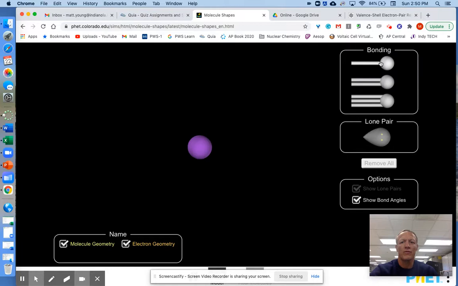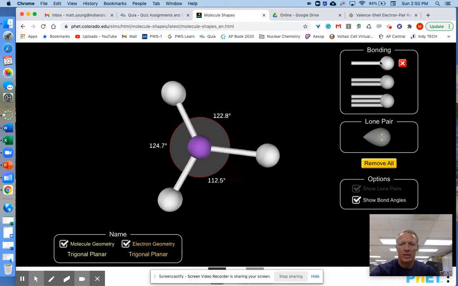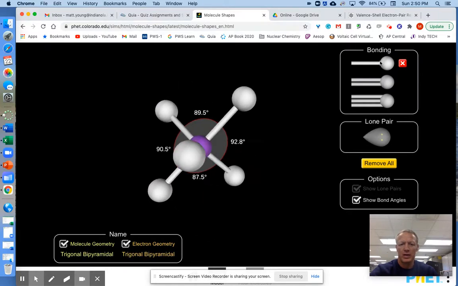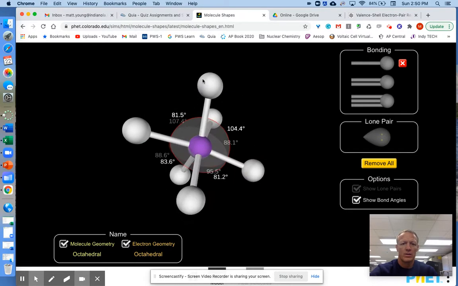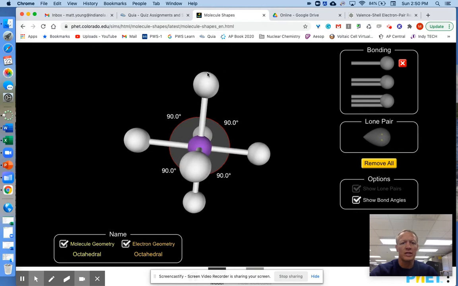One more. Now there can be 6 bonded pairs, so another expanded octet. And this is called octahedral. The reason it's octahedral is there'd be a 4-sided figure on top here, like if you put a little triangle between here and a little triangle between here, you'd have 4 triangles on top and 4 triangles on the bottom, so it's called octahedral. Again, expanded octet, there's 12 electrons around the central element. You've got 6 pairs. The molecular geometry and electron geometry are the same when there's no unshared pairs.